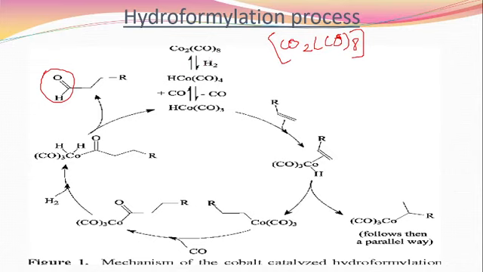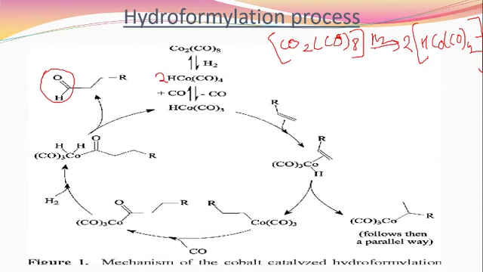This Co2(CO)8, by the addition of H2, shows the oxidative addition reaction, and by breaking this bond, this dimeric compound gets converted to the monomeric compound. That means we get 2 moles of HCo(CO)4. Okay, we get here 2 moles of this compound. We require only 1 mole, that's why here they give us only 1 mole.